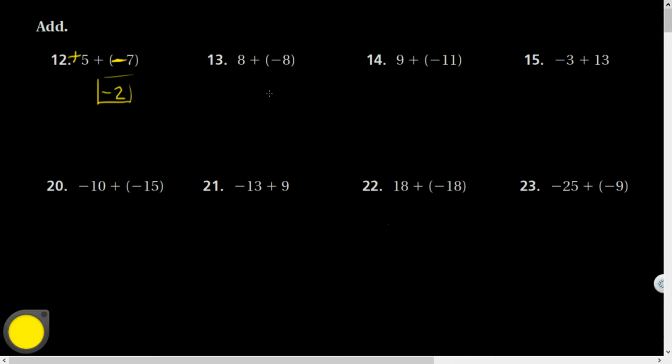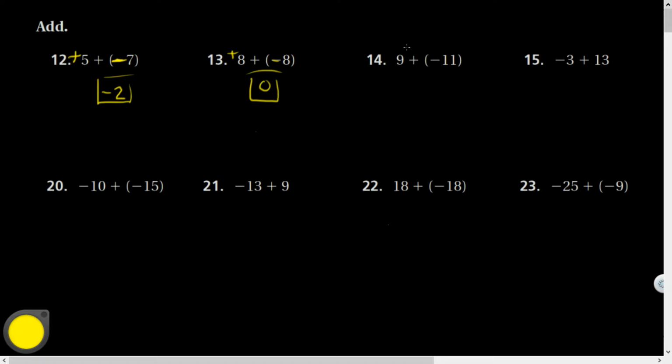There we go. Let's see. Could someone help me out with question 13? Now, I'm adding two numbers. Their signs are different, so I'm going to subtract them. All right, and 8 minus 8 is 0. And is this going to be positive 0 or negative 0? Neither, because 0 is neither positive or negative, and both of these were equally influential. So it's just 0.